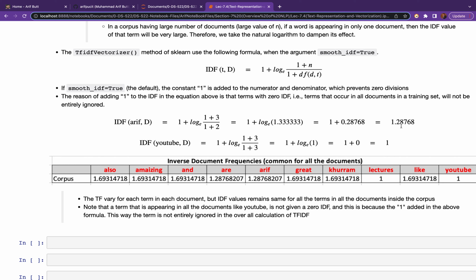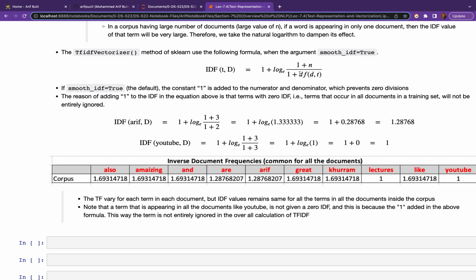My dear students, this vector over here shows the inverse document frequencies of all the vocabulary of the corpus. Note that the terms lectures and YouTube that are appearing in all the 3 documents are given an IDF value of 1, not 0. And this is because of this modification.